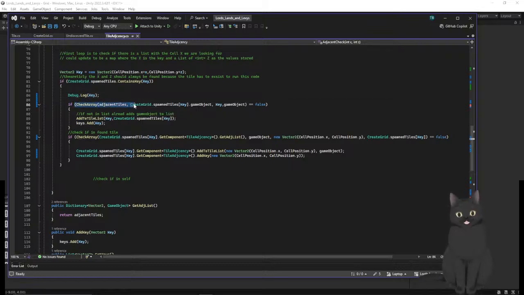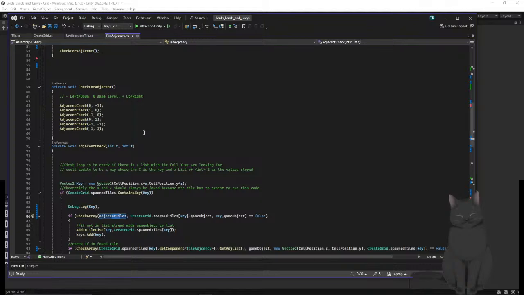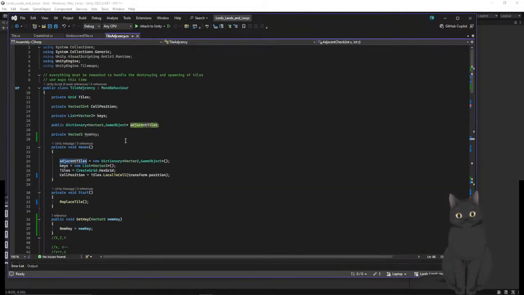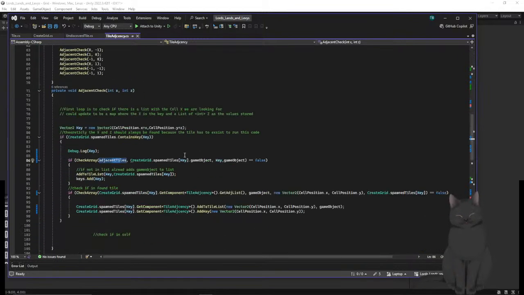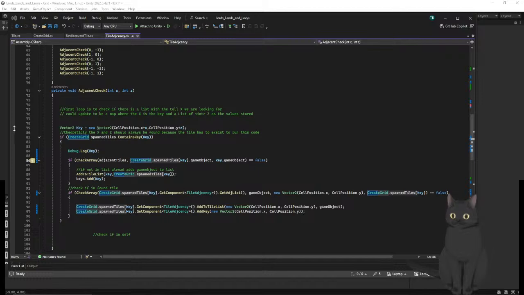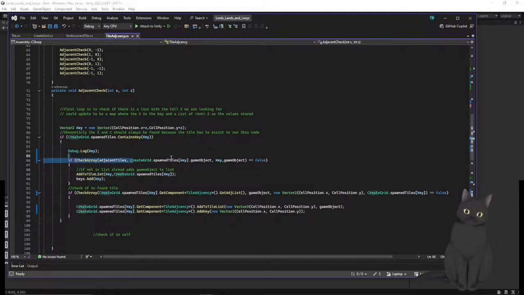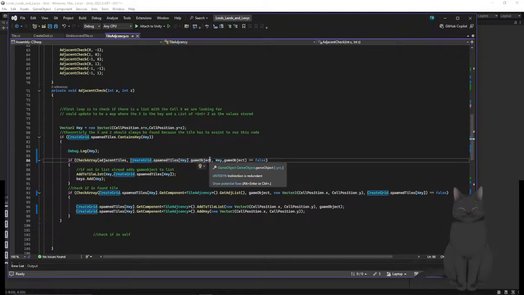But then it's checking the array of its adjacent tile array, which is a dictionary. And then break grid.spawn tiles key.game object.